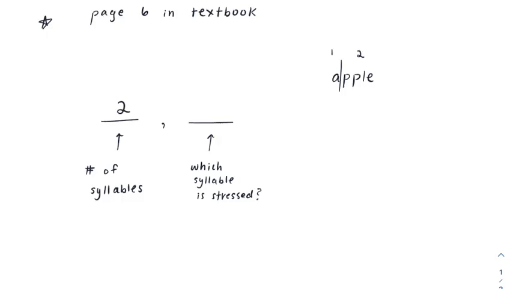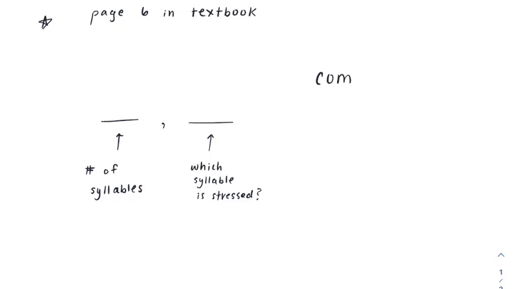So the second line should tell us which syllable is stressed. Do you remember which syllable is stressed? Apple. Which syllable is stressed out, screaming? Apple. It's the A, right? The first syllable, the ah sound. So we will write a 1 on the second line. I'm trying to stop this lecture from getting too long, so let's just look at one more example.